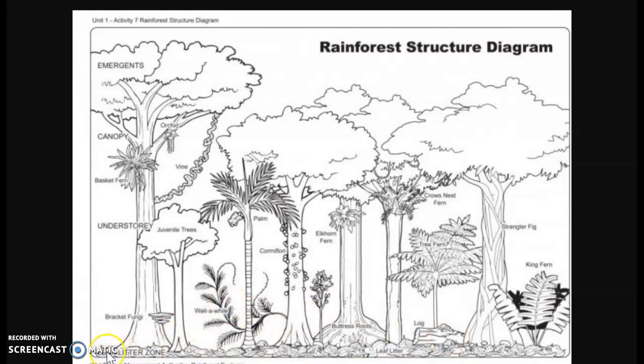Now look at the bottom. You've seen leaf litter. This leaf litter is produced from the trees themselves, where the leaves simply drop down and are rapidly decomposed because of the warmth, because of the moisture, because of the organisms which act upon it, which rapidly decompose them. Now, guess what? Although you have rapid decomposition rates, the soils in the rainforest are quickly used up by these trees. Look how big and thick these trees are. So they absorb the nutrients very rapidly. That's the reason why the soils in rainforests are said to be relatively poor.